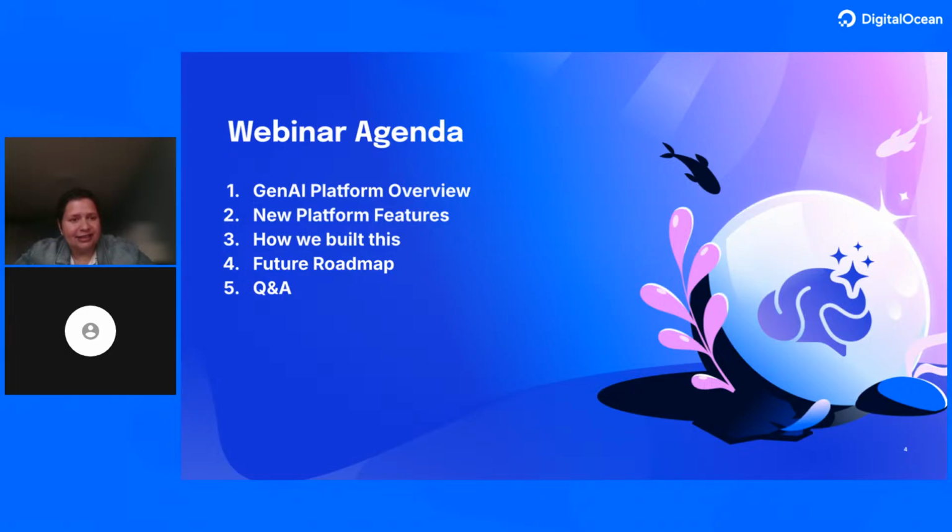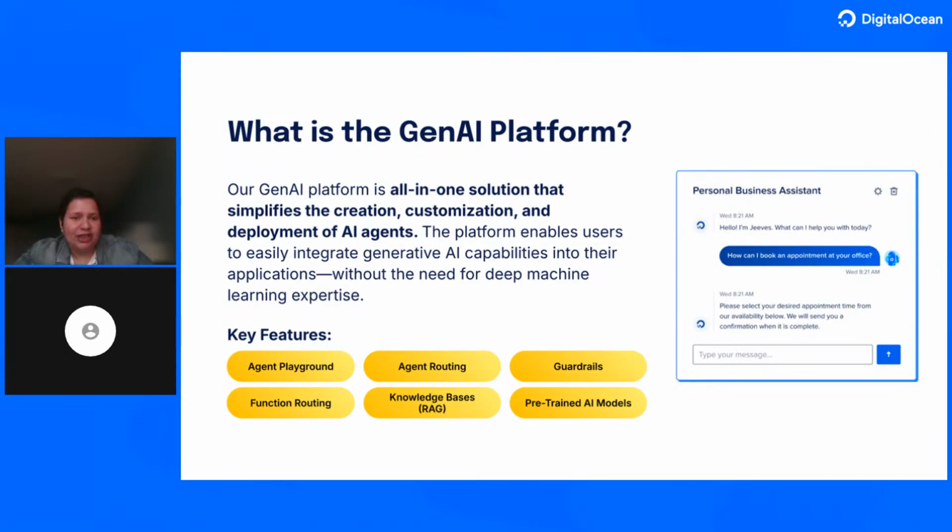So let's get started. What is the GenAI platform on DigitalOcean, and what problem does it solve? DigitalOcean is known for its simplified cloud infra management. It's quite popular cloud infra services, and we are extending this simplicity to AI development through our GenAI platform. This platform takes the complexity out of agent development lifecycle and makes it much easier to create, customize, deploy, monitor, iterate, and scale agents workflow for production workloads. What this means is time to value creation reduces significantly for our customers.